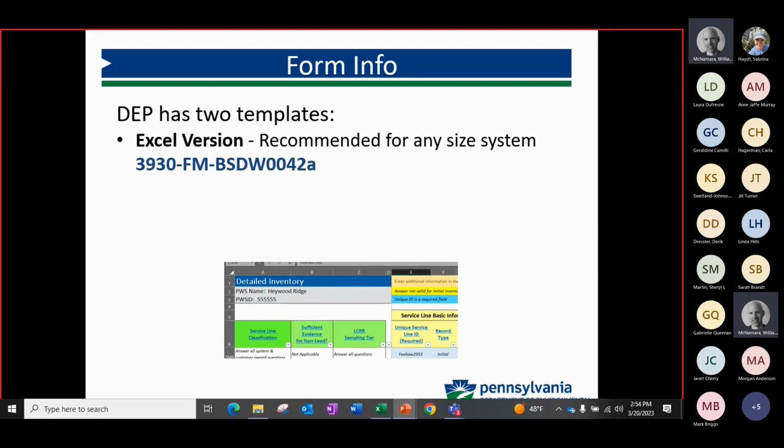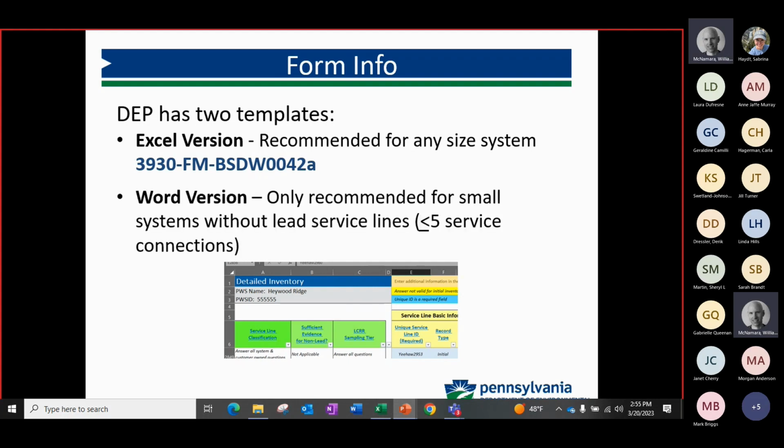The first one that we're really going to go over today is this Excel template, and you'll recognize a lot of it from EPA's spreadsheet template that came out last August or whatever. The states had an advanced copy of that, so that's the one that we tweaked and made Pennsylvania specific, and added some of these smart features like Sabrina mentioned. So that's what we're going to cover today.